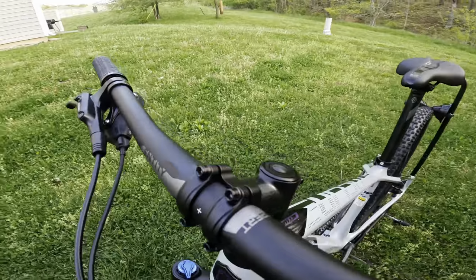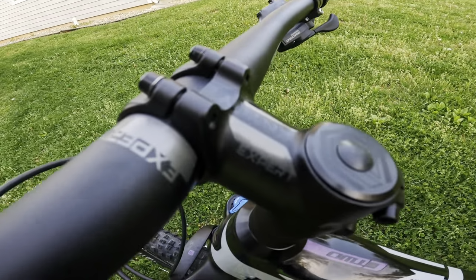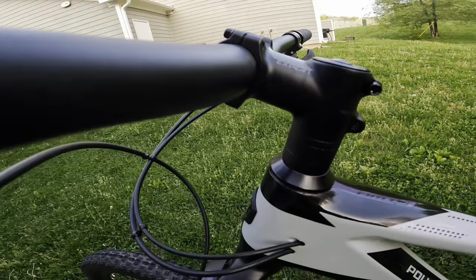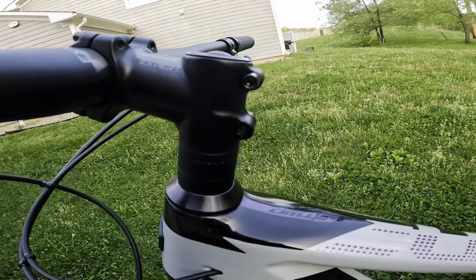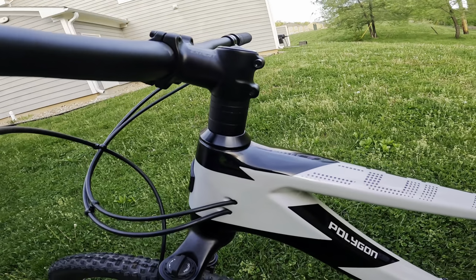Has a very nice stem. Also Entity branded there. I don't know if you can see it too well. Entity Expert. And very nicely built stem. If you want to move the spacers on top of the stem, you can do that as well and lower the bar height as a whole.